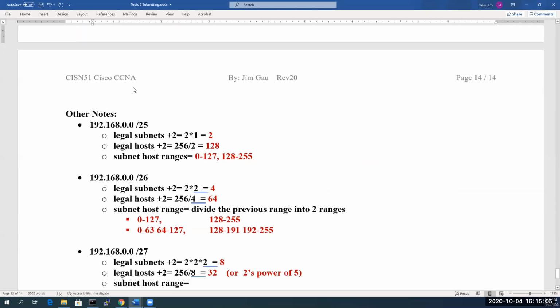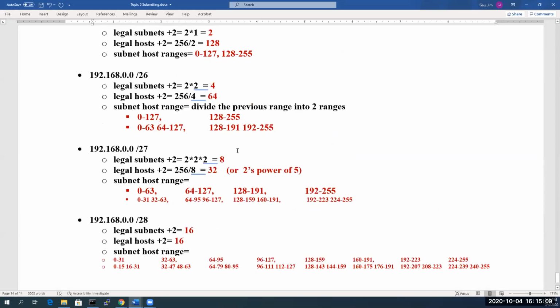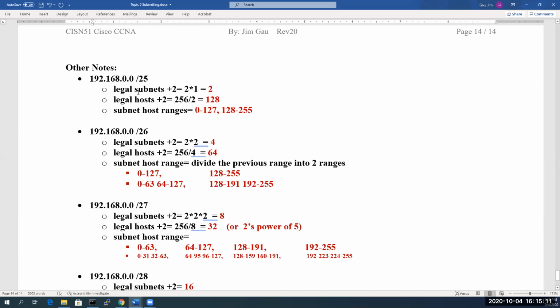All right, so this is the quick note in there that you can actually try to do a shortcut on. If we do a /25, we just look at 1 byte. If you can figure class C, you can figure class B and A accordingly. So if you do a /25, which we did discuss in detail at the beginning of this video, then your legal subnet, actually, well, don't do the -2, okay? So that's why I said class 2. This is according to the RFC.